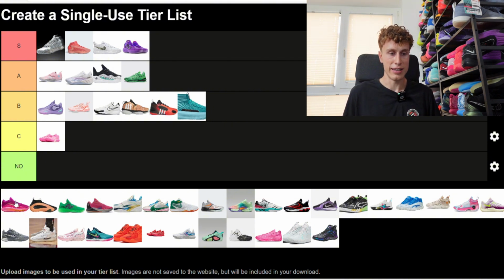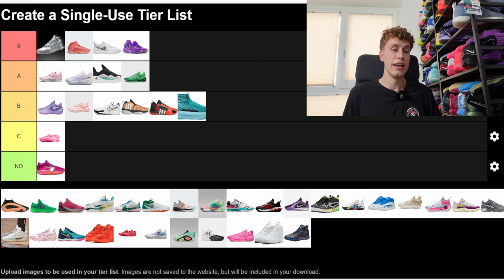And then we have another pink shoe that's going to go just into the no category. Sadly, I had high hopes for them. The cushioning setup is the most stacked thing you'll ever find on a basketball shoe. But it doesn't really work. The materials are not meant to support such a high off-the-ground cushioning setup. Also, the support features of the shoe are just not there for such an insane cushioning setup, and that's why I wouldn't recommend playing in them.